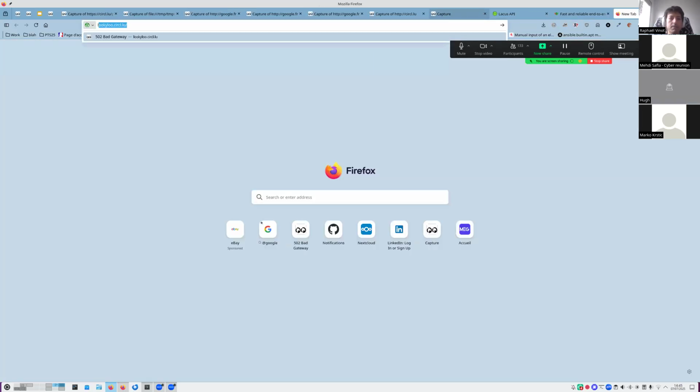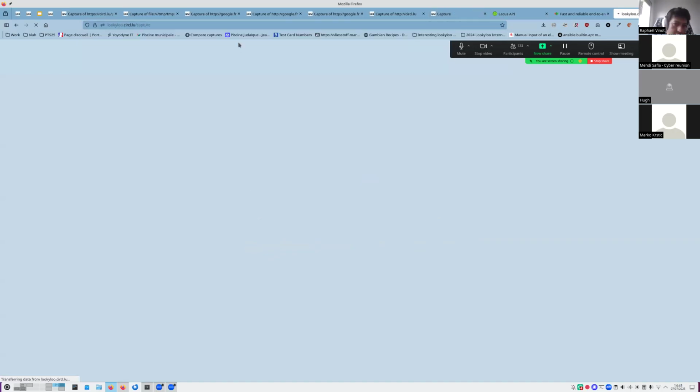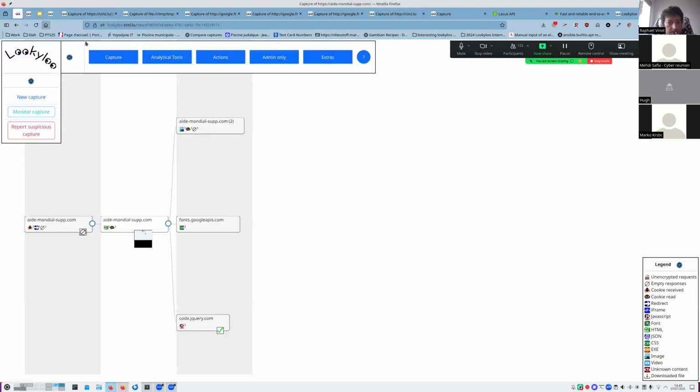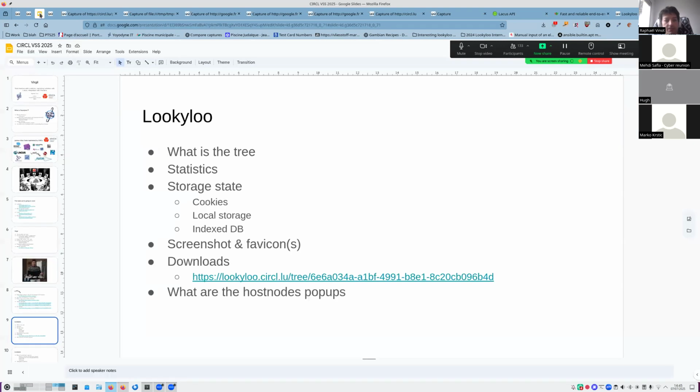And I'm going to open the actual public Lookyloo instance. Actually, I have it open here. So if I go here, just reloading that page. By default, when you get a screenshot from a public instance, it's going to be blurred by default. You can decide to disable that if you really want, but I strongly recommend you keep the image blurred by default if you have weird content loaded on your Lookyloo instance.